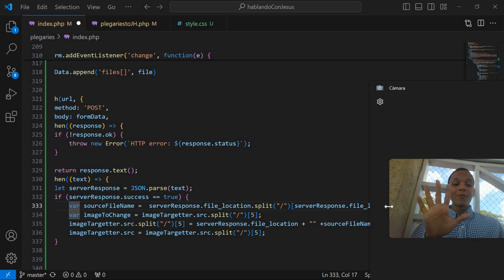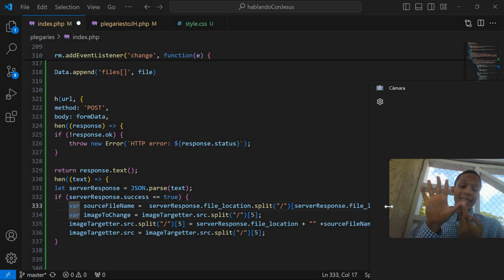But when you count an array, the array starts from zero. So if there are five elements, the index of the first one is not one, it's zero. Zero, one, two, three, four. There are five, but the last element is the fourth.